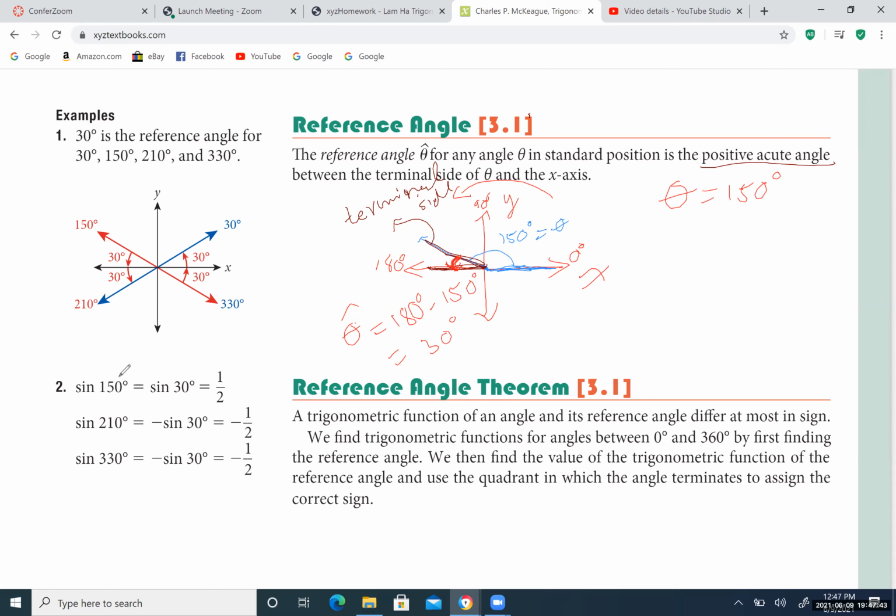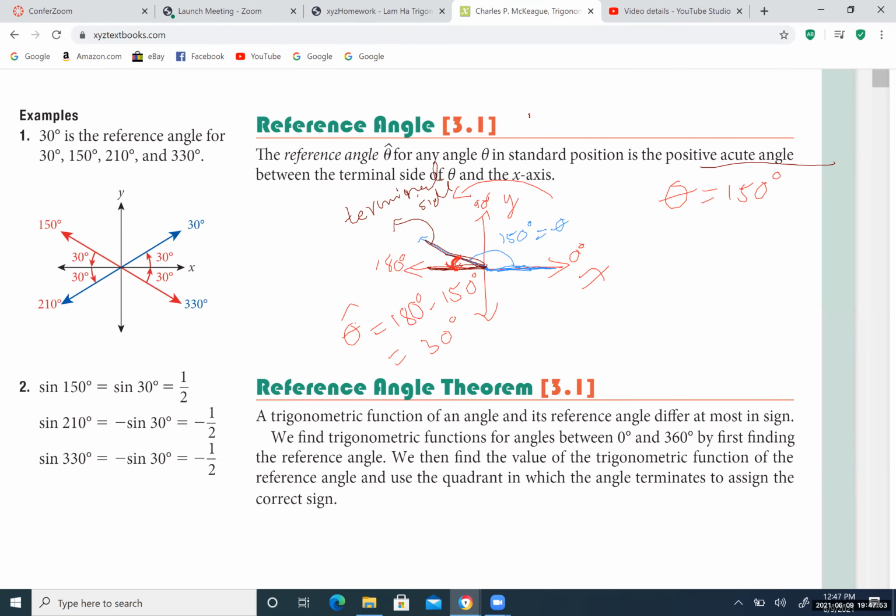For example, some problems give us a very huge number, like sine 150 degrees. To figure out this value, you can find the reference angle of 150, which is 30. So you can figure out what sine 30 is. Based on the special table, sine 30 degrees gives us 1/2. Those values we should memorize. You can check this on the table in chapter 2, right?